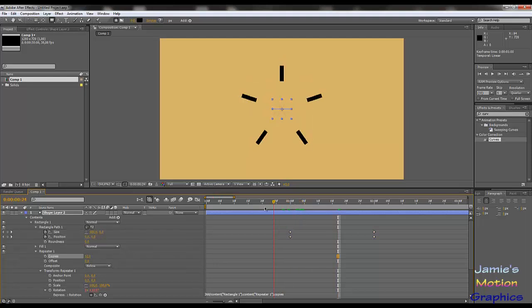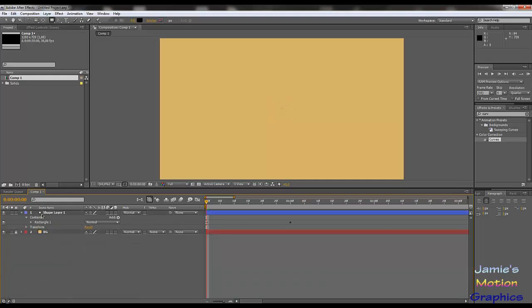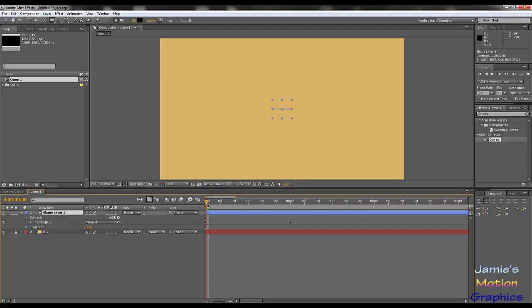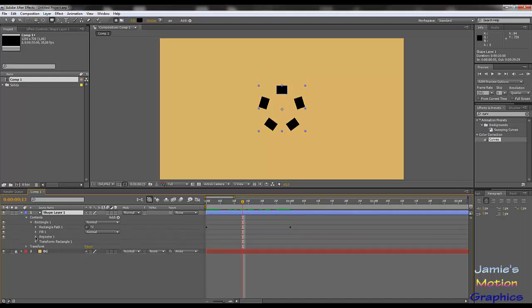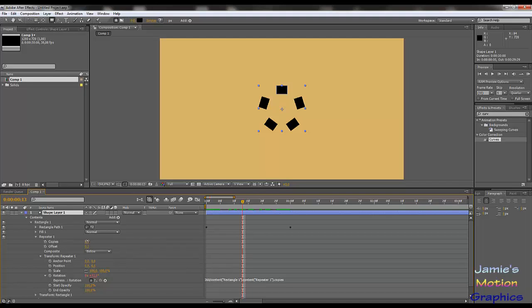If we want this many copies, I don't even know how many there are, it will just work. And that is the beauty of expressions. You only need to do it once, and then the effect will work for how many times you want. Anyway, we're going to delete this one because we don't really need it. And we're going to say, well, this effect is done. Let's set it to a couple more though. Go to repeater, go to the copies, and just set it to like 8. That seems about right.